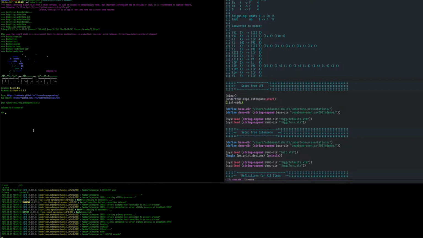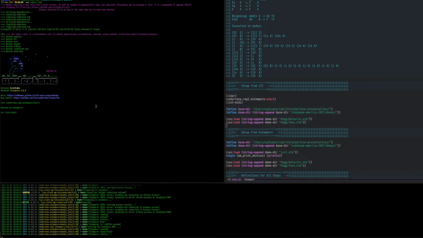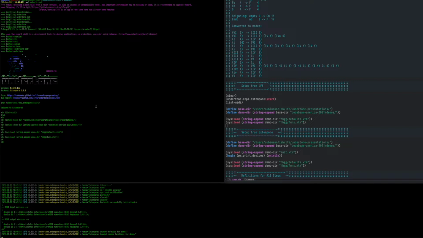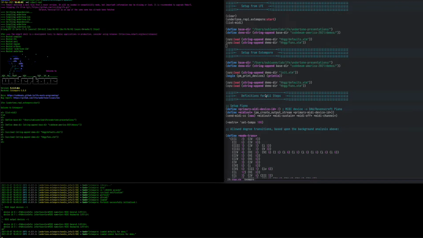Undertone is ready to go, so let's start our custom REPL and load our files. Here's the setup for the MIDI.